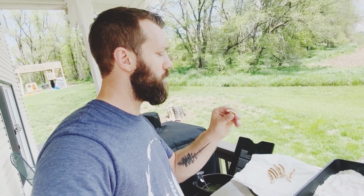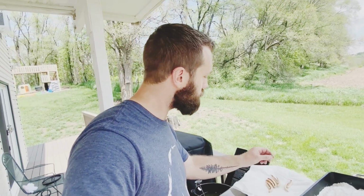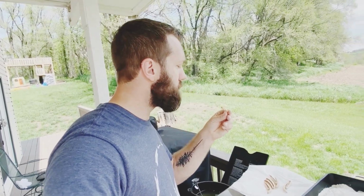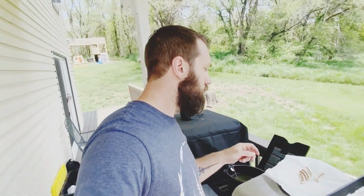All right, probably pretty hot, but man, that is good. That's way better than I thought it was gonna be. The crunch is like perfect. It's not soggy in the middle, and it doesn't have that taste of cucumber, or some people say it's cantaloupe. Man, my kids would eat that and not know the difference. That is unbelievable. Wow, can't stop eating them.